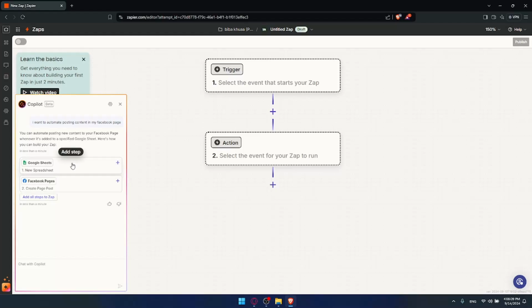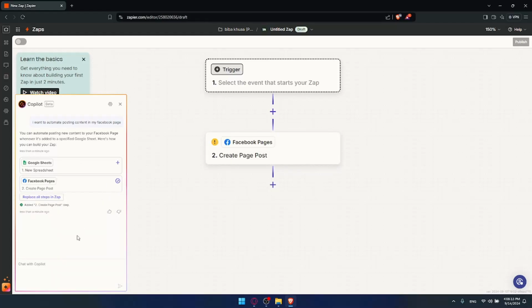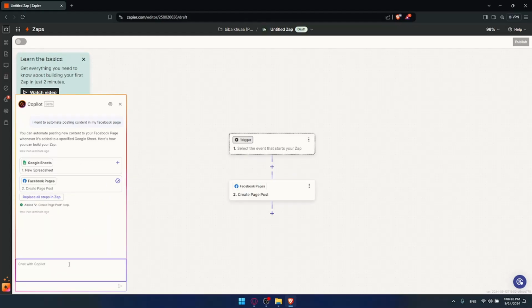So they just give us a random trigger. I can change this trigger. Maybe I want to post content when I receive an email, as an example.